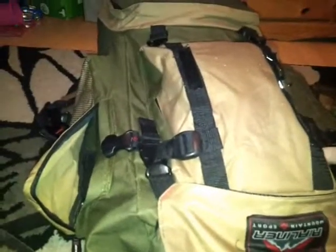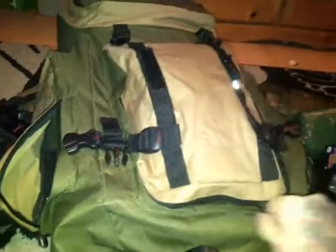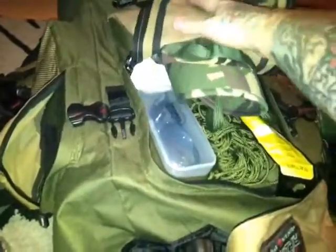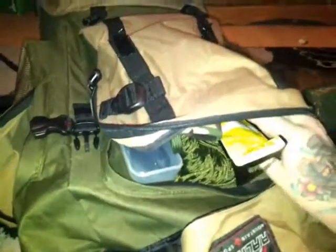Moving on to this front pocket. This is quite a big front pocket. This is probably about 7 litres, something like that, maybe 10. Could be 10. Yeah, maybe about 10 litres.